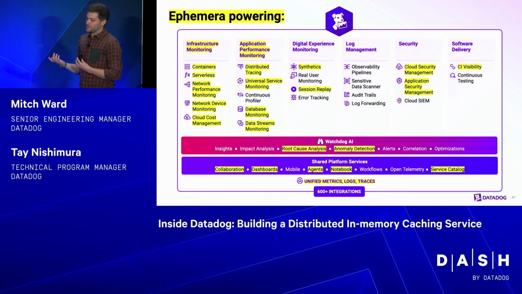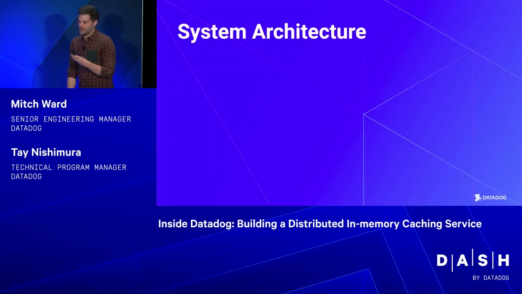And here, I think that Ephemera has helped Datadog in terms of how we move quickly to build new products. It's just a small part, but having teams no longer have to worry about this one data store and instead focus on their product has been pretty neat. Moving on, I want to hand it back to Tay to talk about our system architecture.